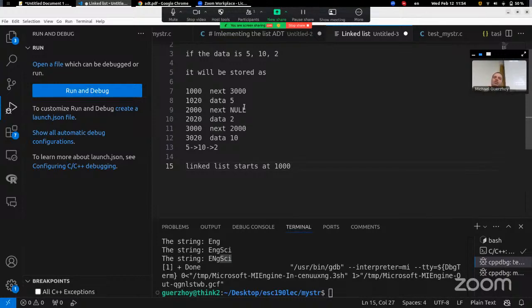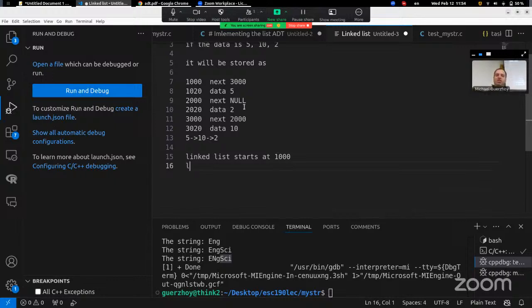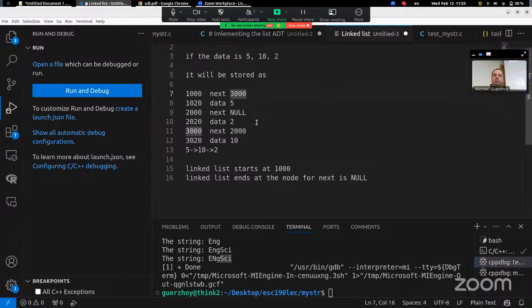And then the rule would be the linked list ends at the node where next is null. Okay, so we'll define those as nodes.